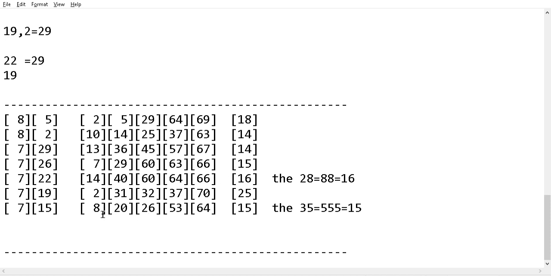So you want to think logically. You got a 28 there. It's possible that this sequence is going to carry a 16, and it did in the bonus area. And I think I've already explained this. This is the 35 concept right here, where you have 50. This is 53, but it's also equal to 35 as a reverse sequence. So know that 15 plus the 15 is equal to a 35, because the 35 carries the statement 3 5s, which is 5, 5, 5, and 5 plus 5 plus 5 is equal to 15.